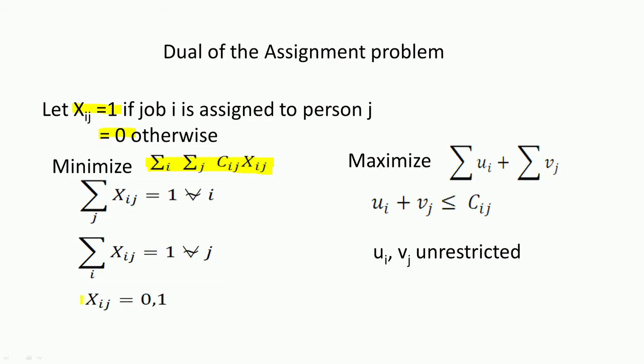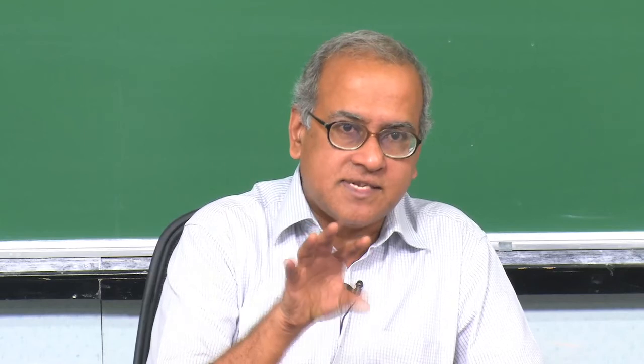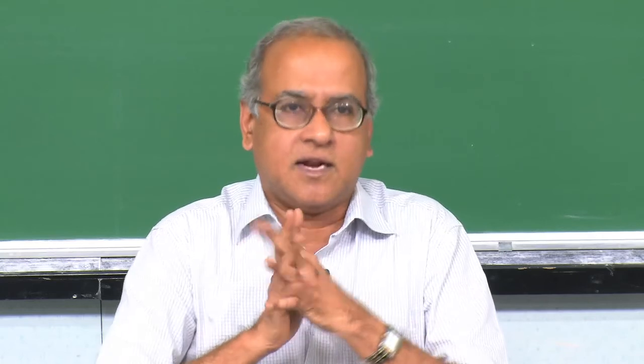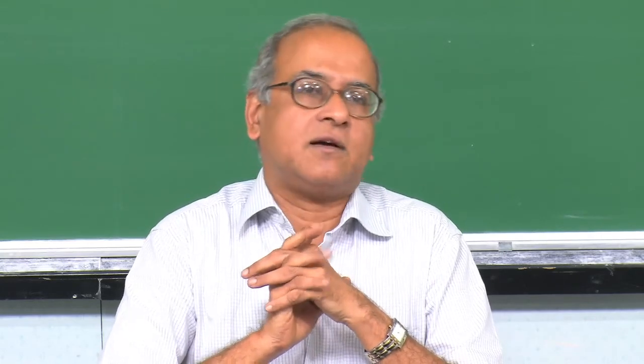Now, we said that this is a binary problem. So, to relate it to linear programming, we will now change it to a continuous variable. We will assume that xij is greater than or equal to 0. Because when we actually solved the assignment problem by the method that we saw, called the Hungarian algorithm, we realized that we were getting the binary assignments. So, we will make an assumption like in the transportation that solving the assignment problem as a LP would give us binary solutions, would give us 1 or 0.